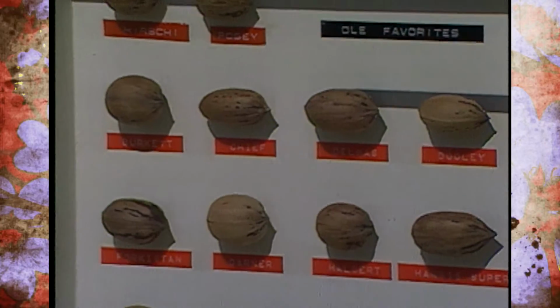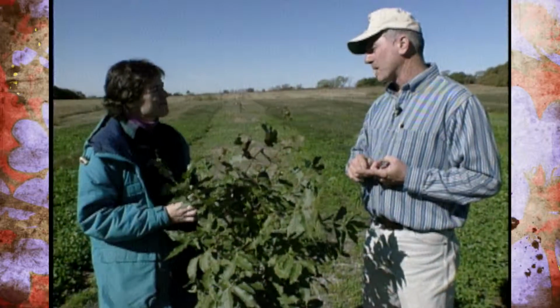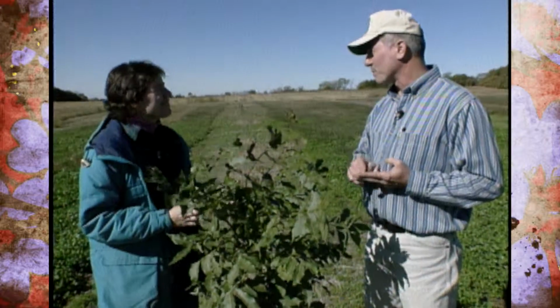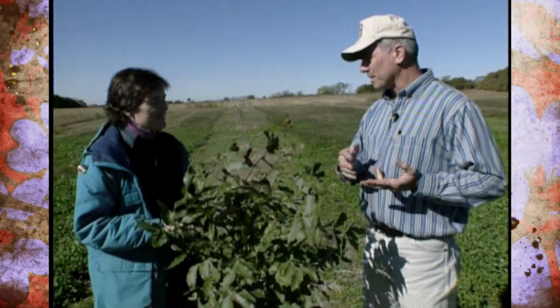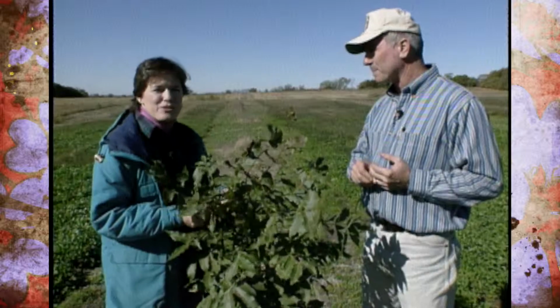So in Oklahoma, we need to ensure that if we're in the northern part of the state, we have northern varieties that have some cold resistance. We can use some different ones farther south toward the Red River. We just don't have a clear definition of what we need to use, but we know that varieties like Mount and Merrimack were selected from seedlings or natives in Oklahoma, and would probably be pretty good choices. So I know that they do well.